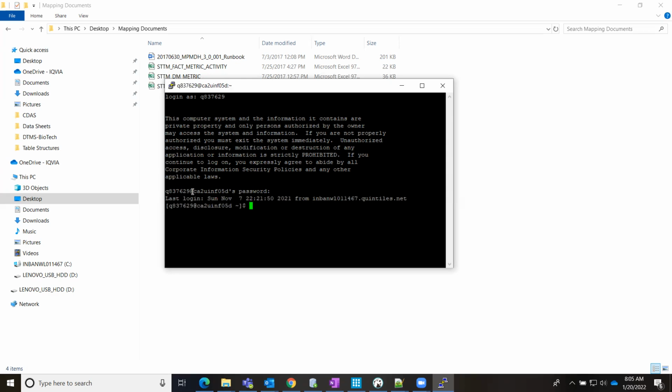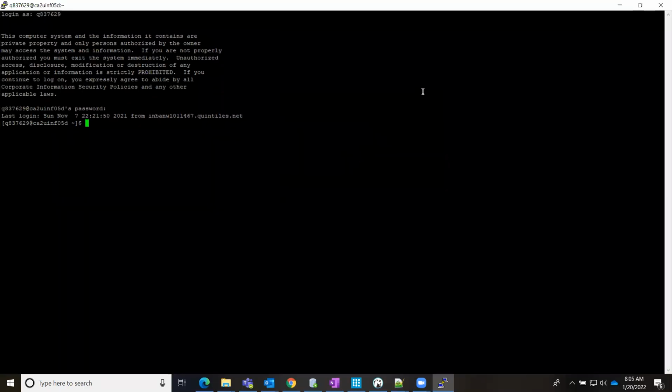Once we give the password and click enter, this dollar symbol is going to come. This means that I have connected to this particular host, this particular server. Now there are specific Unix commands that we have to use. Whatever operation we want to do in Unix, we have to use commands only. We will not have any other options.